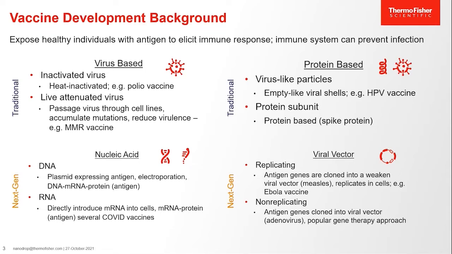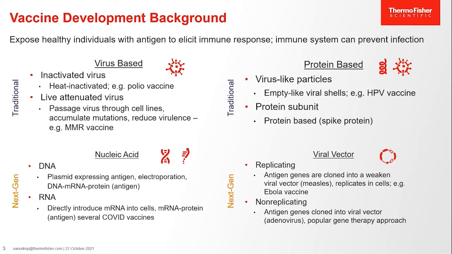In its simplest form, vaccines are presenting our body with inactivated pathogens or part of the pathogen to train our immune system so that when it is presented with the pathogen in the future, our bodies will be able to fight off the infection. In the 1950s, the foundations of traditional vaccine platforms that we're familiar with today were formed. And this was really enabled by the innovations in propagation of virus in cell culture.